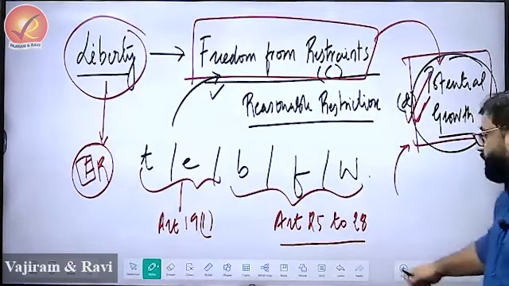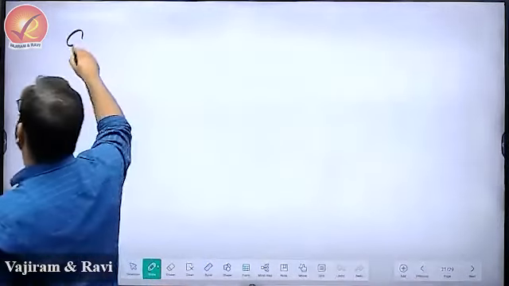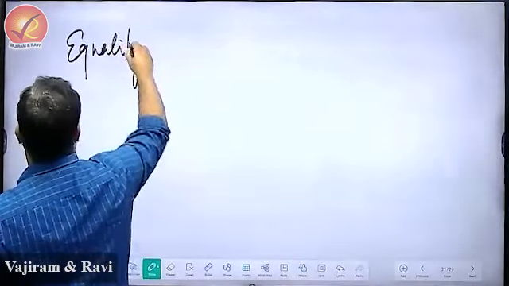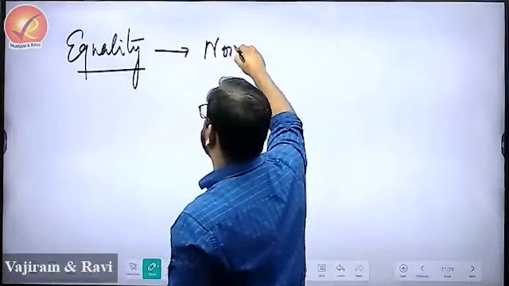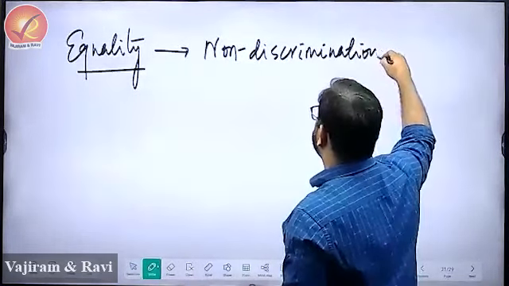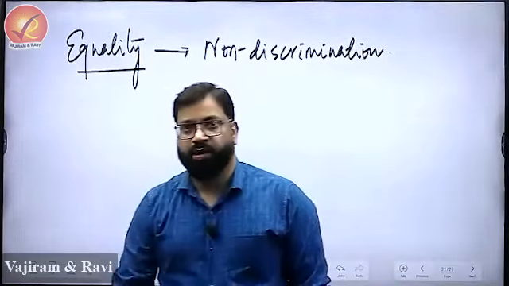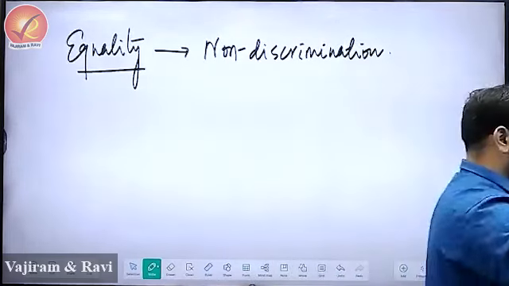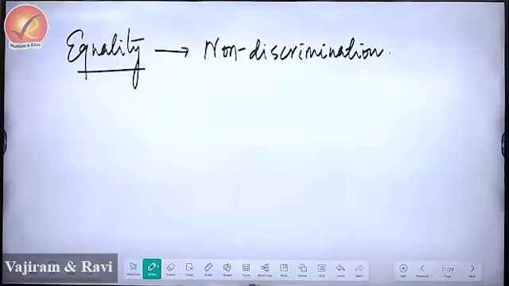Let's look at the next term then, which is equality. And what is equality? Equality means non-discrimination. So generally when you will say non-discrimination or equality, worldwide it is taken that non-discrimination shall be there in upcoming opportunities. So you people are sitting over here because you know that you will be equally treated in the opportunities that are coming for your life.